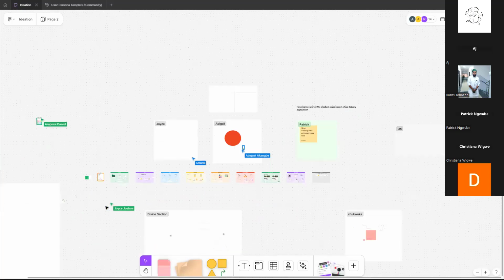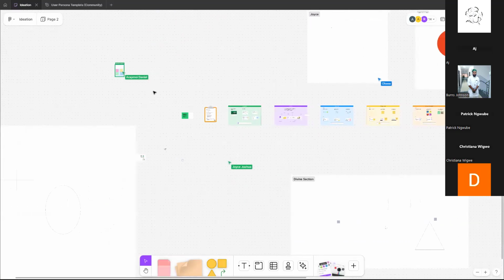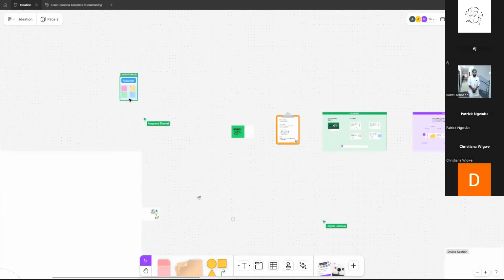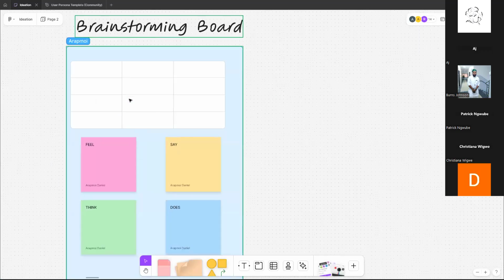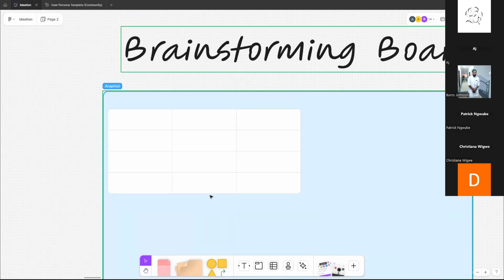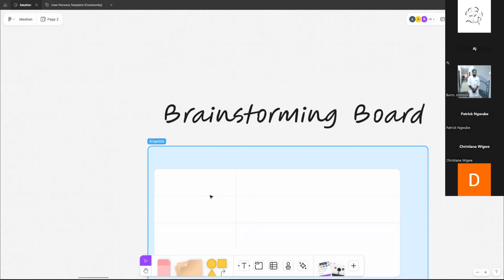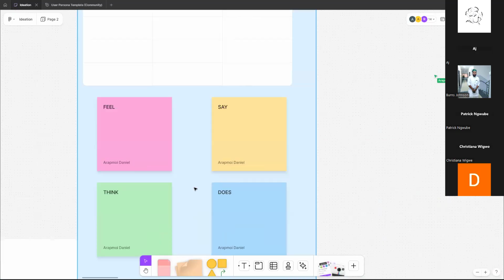Okay, so that's it. Let me see what brainstorming boards you think they do. Okay, I think, Daniel, probably this is a template. This is an empathy map template.